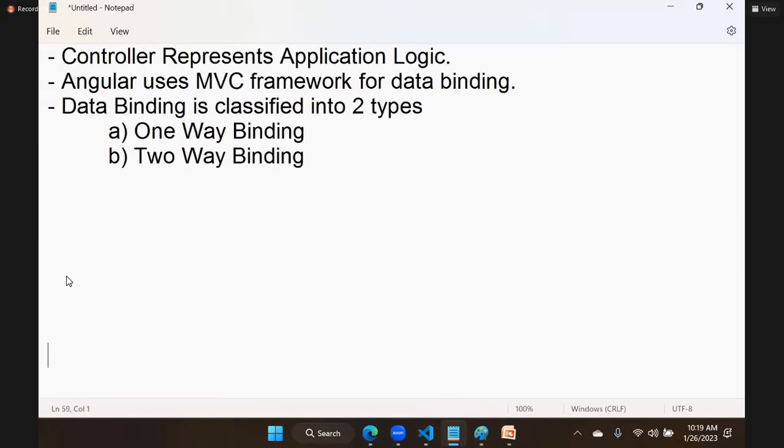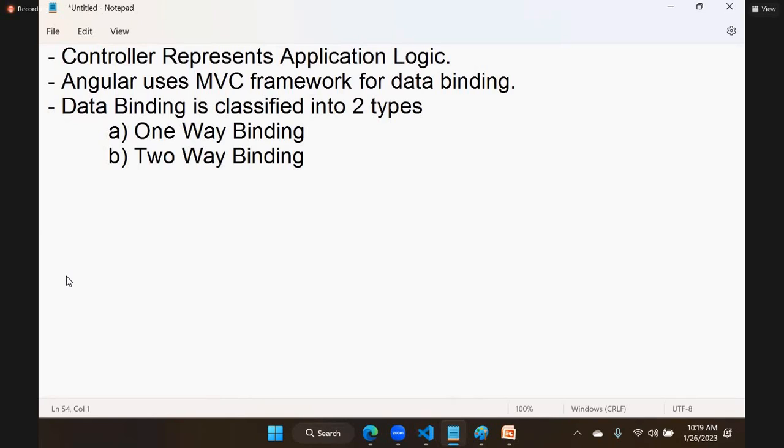One-way binding is nothing but accessing the data from the source and displaying it in the UI. That is one way. Two-way binding means identifying any change that happened in the view and updating it back to the source. Some technologies don't support two-way binding. That is why Angular is more famous than other technologies in terms of two-way binding.